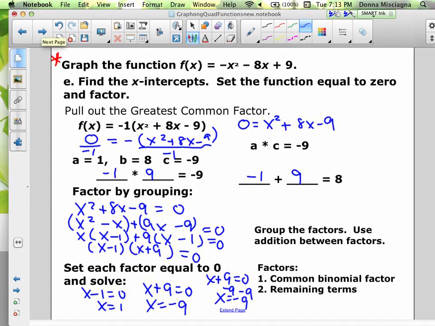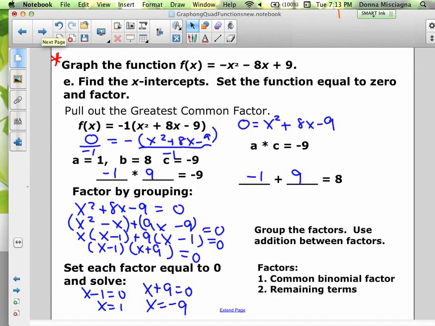Right? So we have our x-intercepts, we have our vertex, we have our y-intercept, we have everything we need. Direction, you name it, we have it. All right? And I really don't take 30 minutes to graph each one of these, only if you solve everything two different ways. Oh, we didn't check.